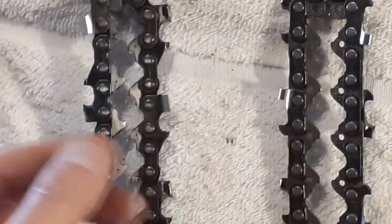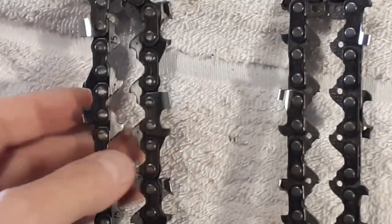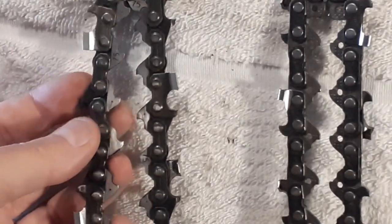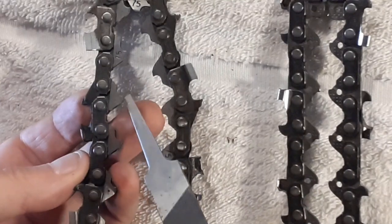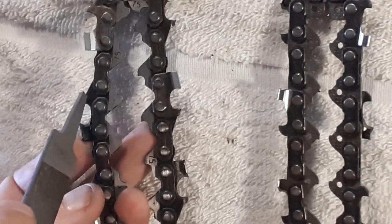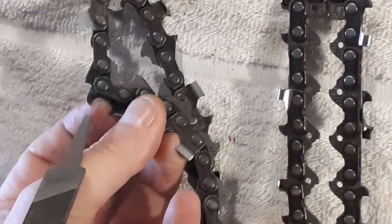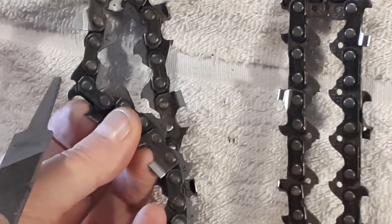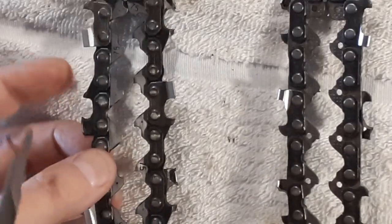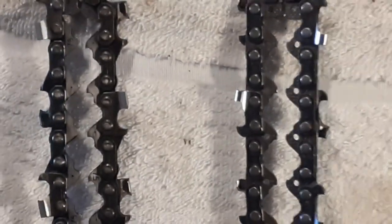This is a chain off my 441. What the manufacturers did was introduce a modified drive link to actually restrict how deeply the cutting tooth can accidentally dig into the wood. If we look at this chain — also from a 441 — there's your drive link. On the other side of the drive link you'll see there is a raised section, and that stops the tooth cutting too deeply. Note that this raised section is separate from the raker on the tooth, which is used for clearing cut wood from the kerf. When you file that raised section down, that's the end of the life of the chain.